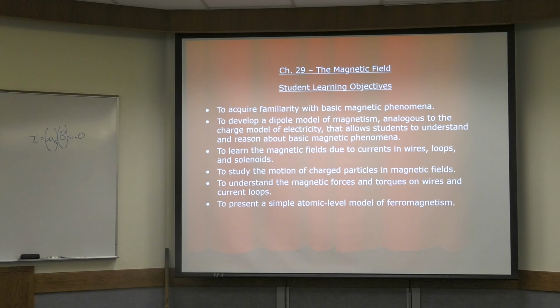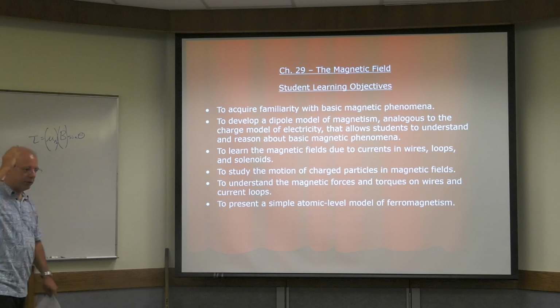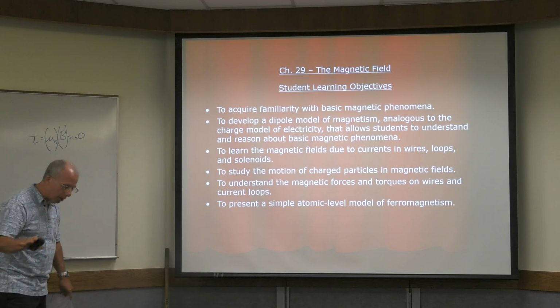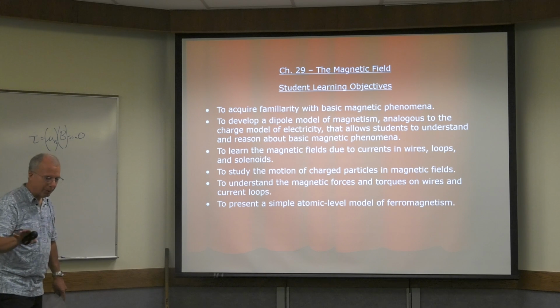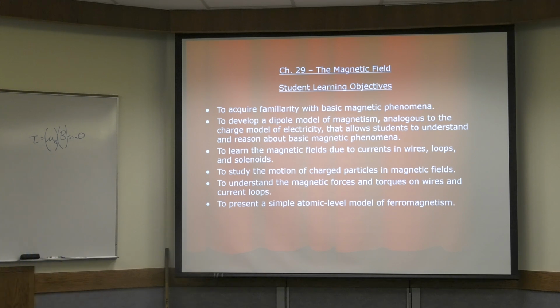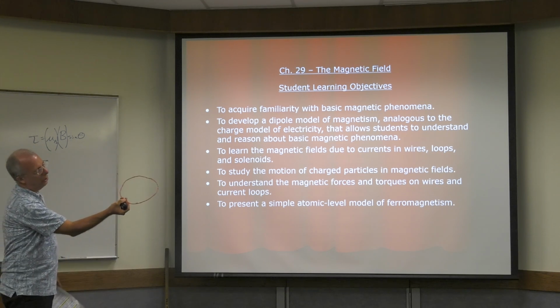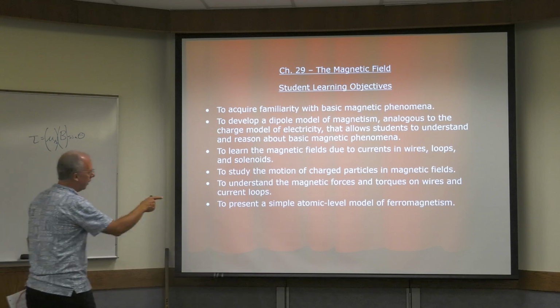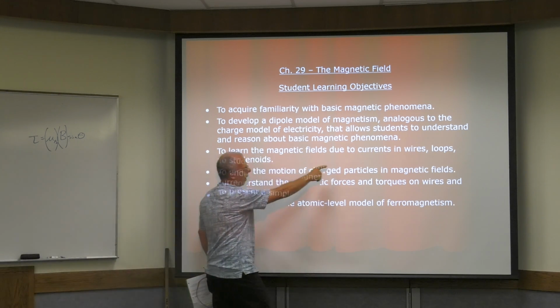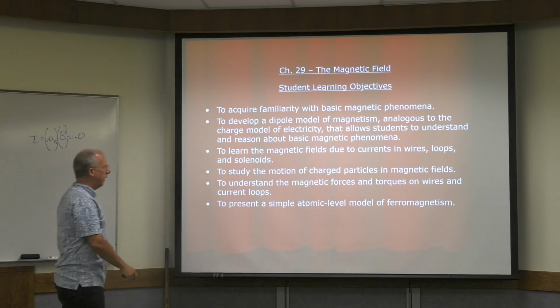Okay, so let's review. We talked about basic magnetic phenomena, a north pole and a south pole. Like poles repel, unlike poles attract. You can't split a magnet to get a magnetic monopole, as far as we know, but people are still looking for it. A dipole model of magnetism means you have a north and a south. You can get that from a permanent magnet or just by putting a current in a circular wire loop. Okay, we saw the formulas for the B field for wires and loops and solenoids.